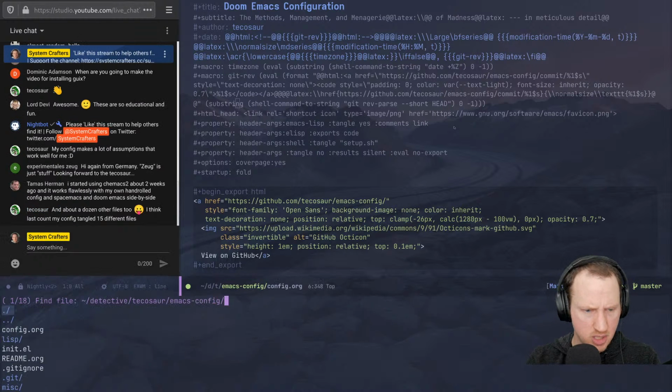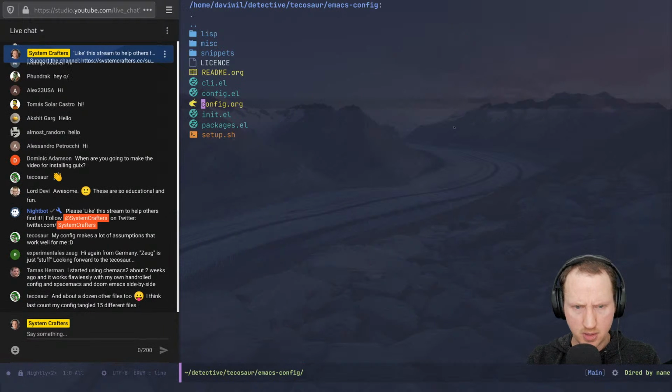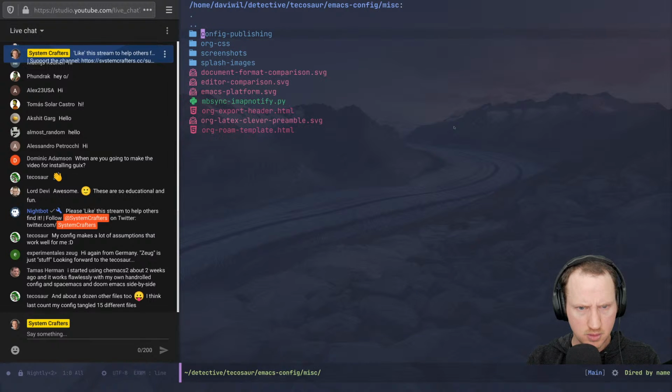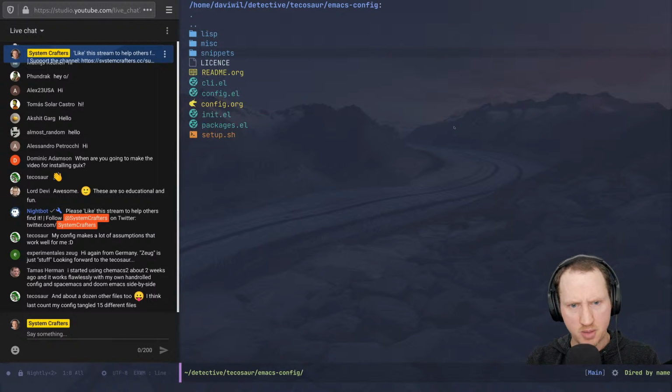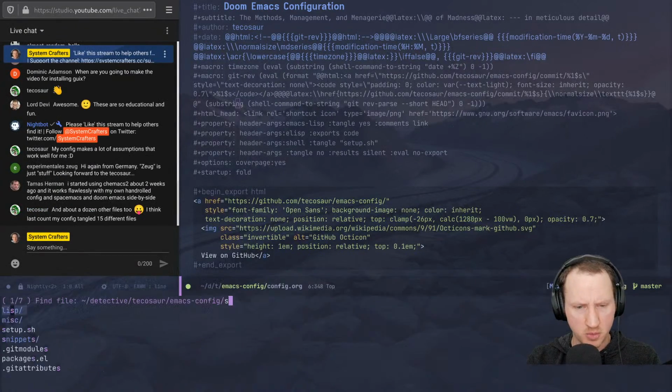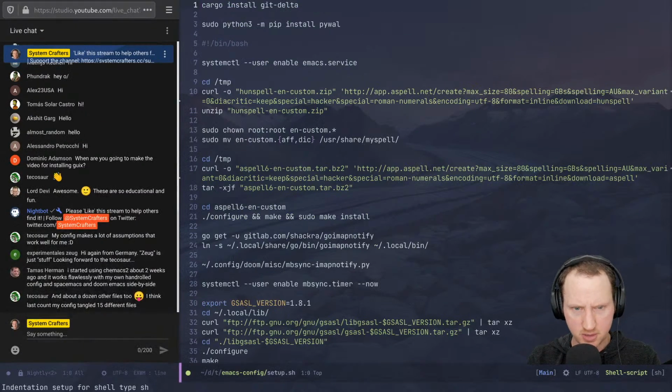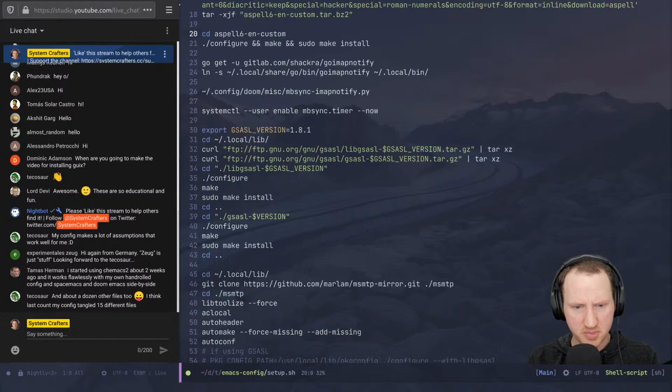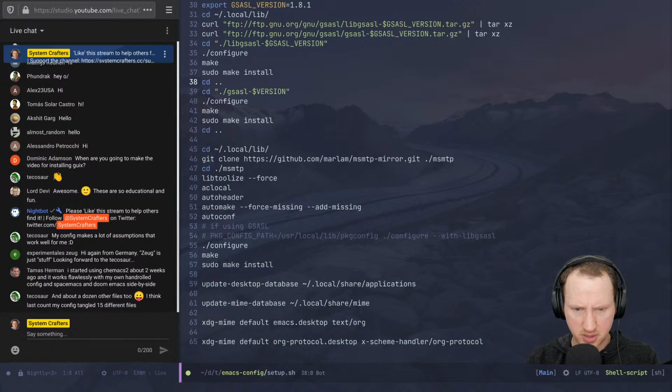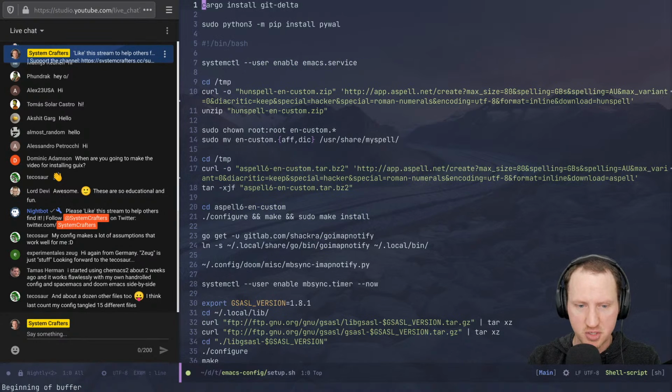I don't think it's actually exported here right now. No. Yeah, so probably you have to run a script for that. I wonder what the setup.sh script is. Okay, so there's a lot of actual system setup stuff here, it looks like. Building some things. I didn't run this, so maybe things won't work if I try to use the configuration. We will have to see.